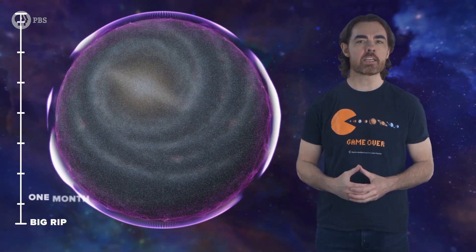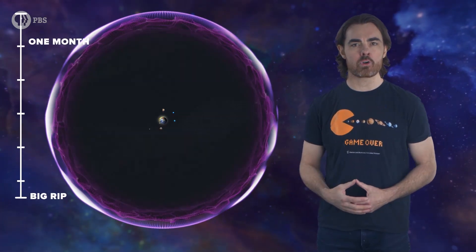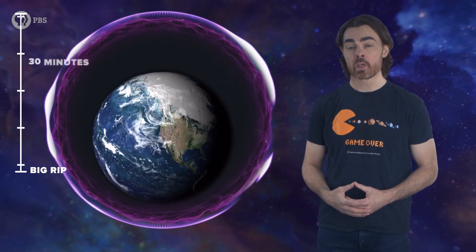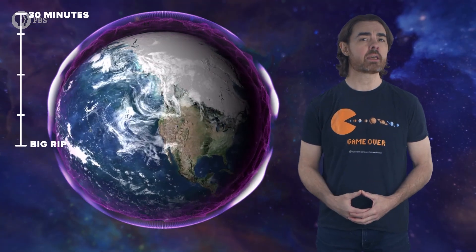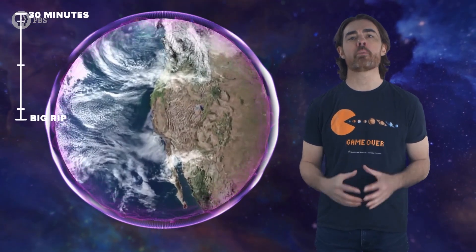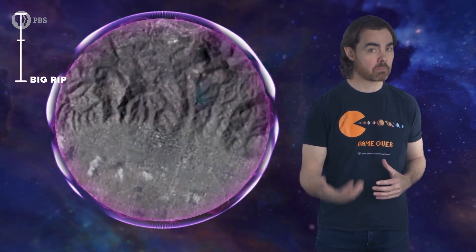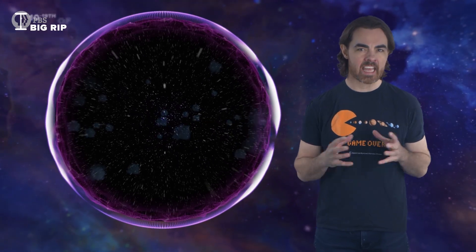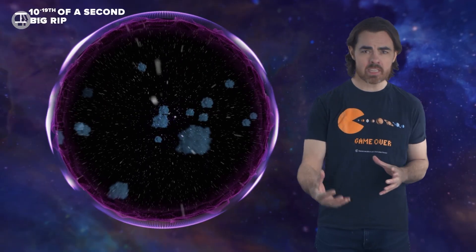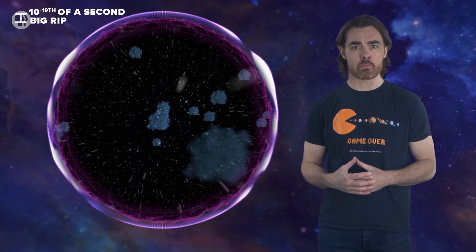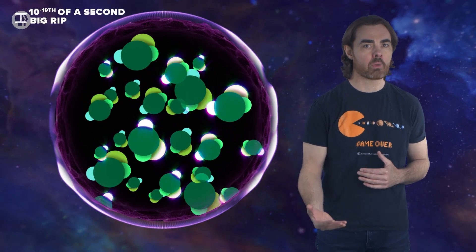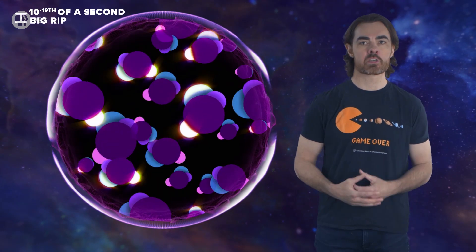The final deadly stage only happens in the last month or so when the solar system is pulled apart. In the last 30 minutes, phantom energy is strong enough to overcome Earth's own gravitational binding energy. And the planet is disrupted. Moments later, at the 10 to the negative 19th of a second before absolute disruption, it will overcome all chemical bonds, then the forces binding atoms together, then nucleons, and then presumably anything smaller.